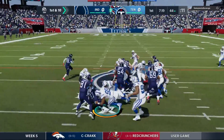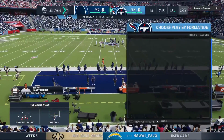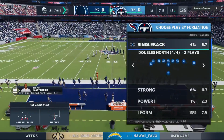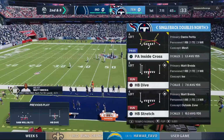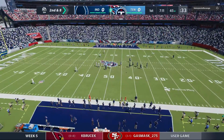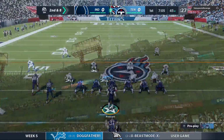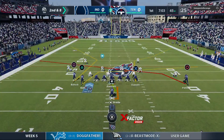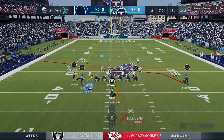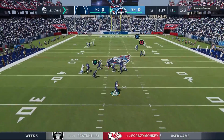They'll run for the first time here with Matt Breida. And he'll take this one up close to about the 45. 2 yards on the pickup there. It'll be 2nd and 8. Certainly a nice job there by the defense rallying to the football and getting him on the ground. But I think the play gets made by the defensive front. Because if they can't get upfield, their job is to go ahead and get low, almost get into a ball sometimes, stack things up, and make it difficult for the runner to find a hole.